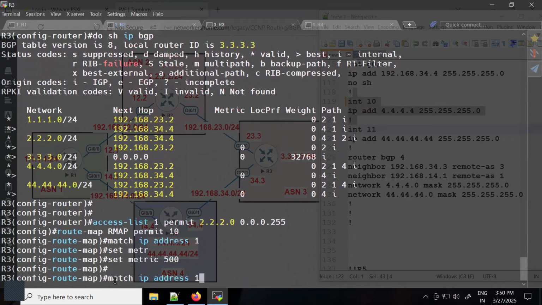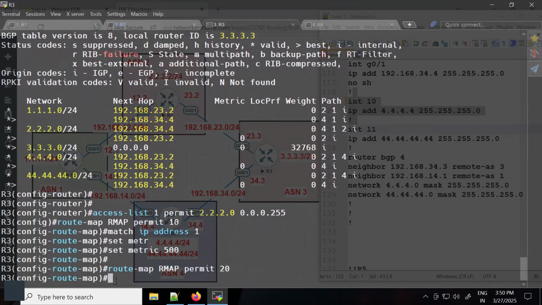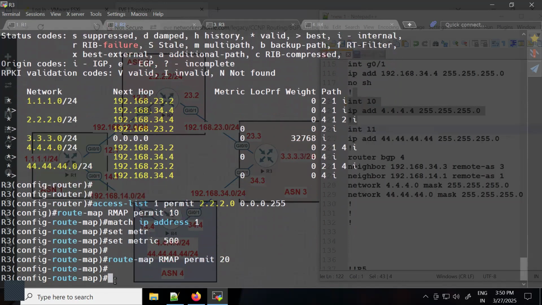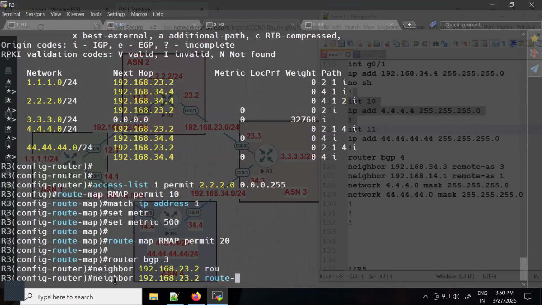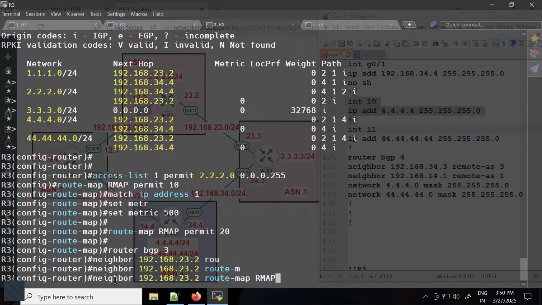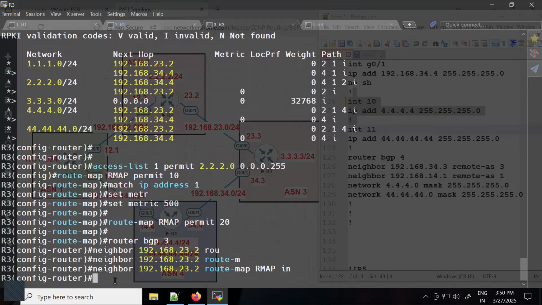And for remaining routes, I want as it is, so permit 20. Okay. Then I'll go to router BGP, AS number 3, neighbor ID 192.168.23.2, and route map name is RMAP and inbound. Done.